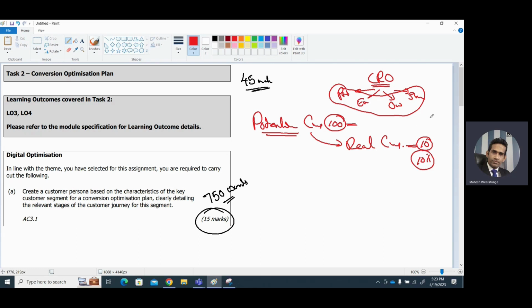So your intention is to optimize this, or increase this. The entire task 2 is all about the conversion rate optimization and the conversion optimization plan. So your answer should focus on those areas when you write. It is one of the crucial things you need to remember. Let's look at the question carefully because there are a couple of key areas you need to address in your answer. If not, your answer will not be okay. We need to make sure that you're addressing those points. So let's look at them one by one.